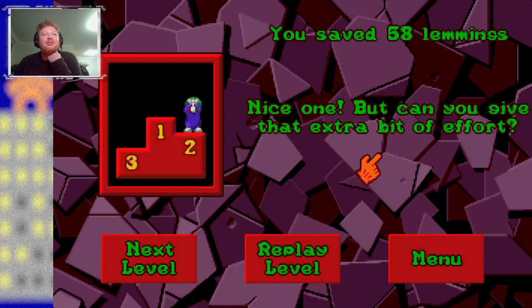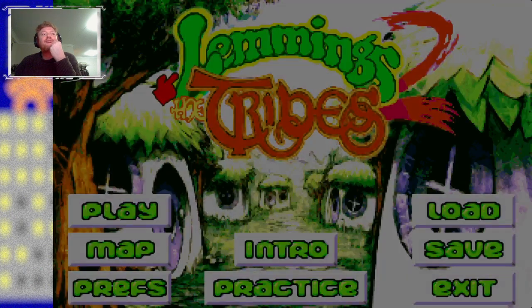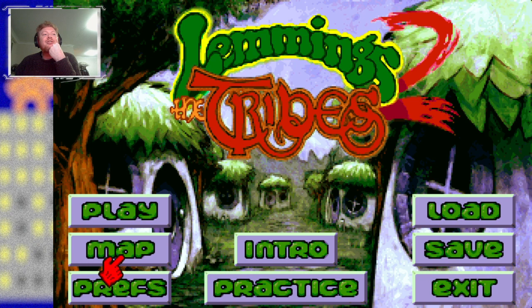Fifty-eight lemmings. Not give that extra bit of effort. Well, okay, we probably could. That one didn't seem to have any requirements. It was just taking you by surprise.